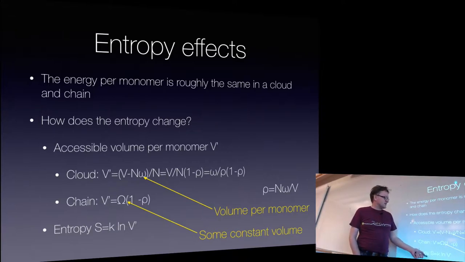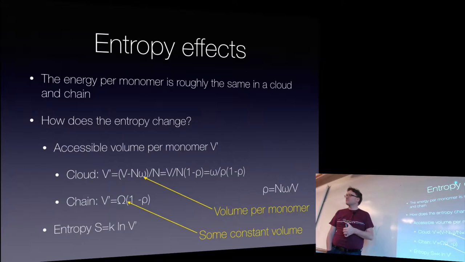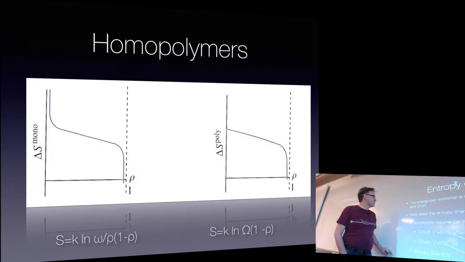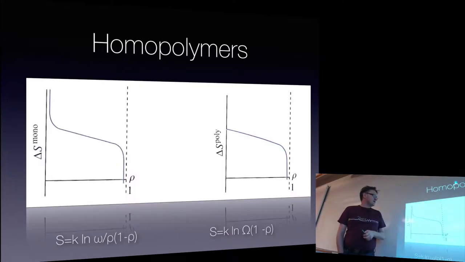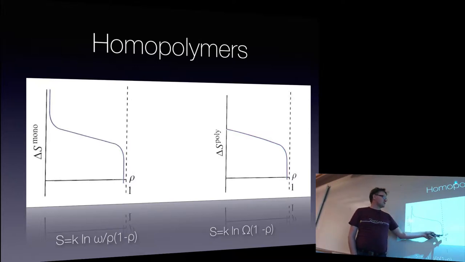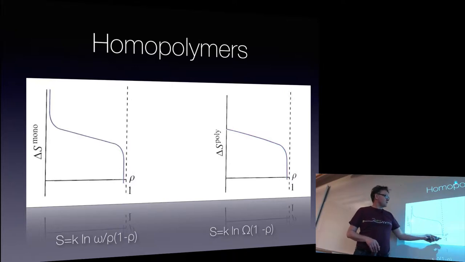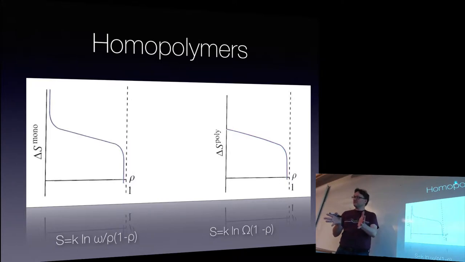But we also know that we can calculate the entropy, right? That's proportional to the logarithm of the number of volumes or states available. And if you just do that, take the logarithm of either 1 minus rho, or the logarithm of rho multiplied by 1 minus rho, we end up with very different shapes. So in general, if you're fully packed, in both cases we have very low entropy. In the limit where we're perfectly packed, the entropy is zero. But as you start to unfold the chain, we get more and more entropy. The entropy goes up most when we give a little bit of freedom to the protein, because there are many more states available. And as you gradually unfold the protein, that grows more and more.